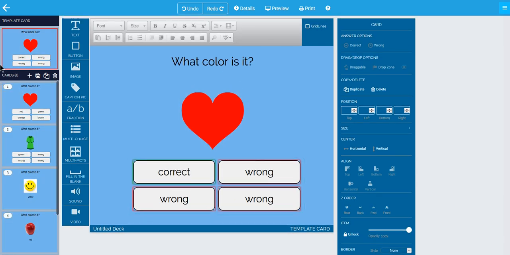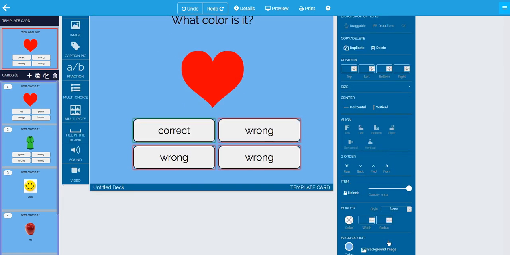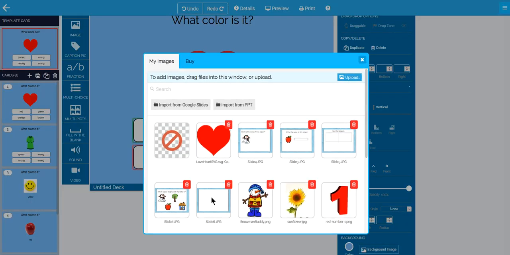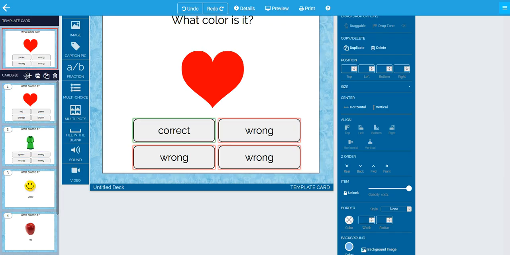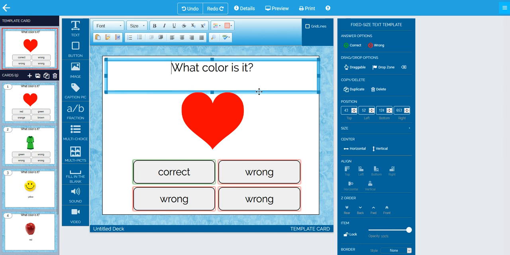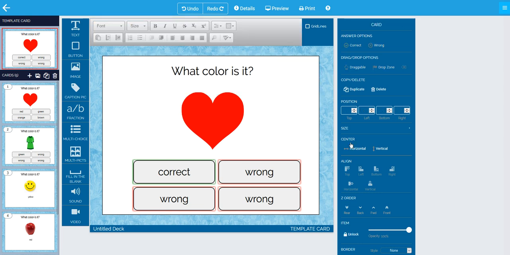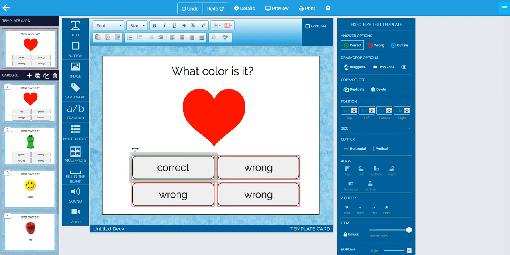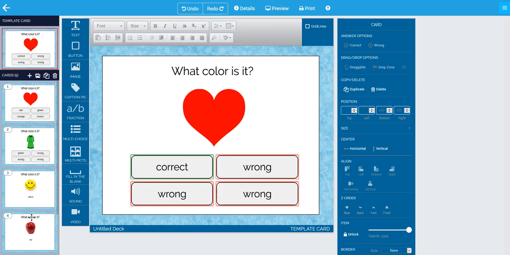Or if you have PowerPoint or Google Slides and you want to make a little more complex background, you can go ahead over here to background image and load that in there. Okay, base and then a little border. So now that I've had that loaded in, I want to adjust everything a little bit just to make sure I have a little bit of space and everything's adjusting, which is great.